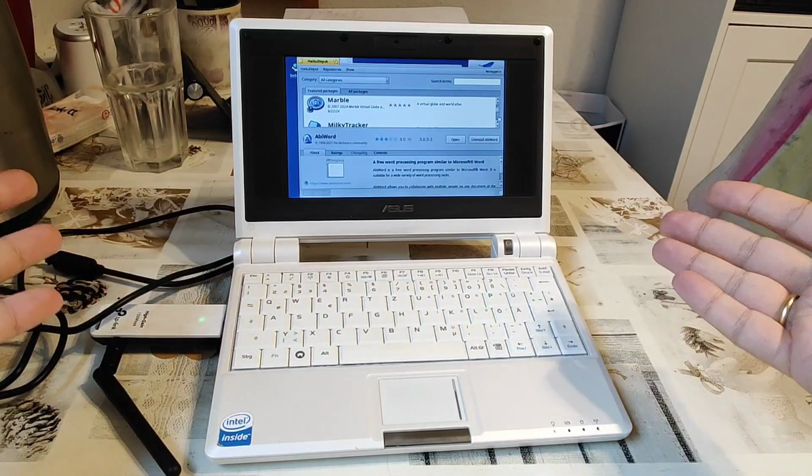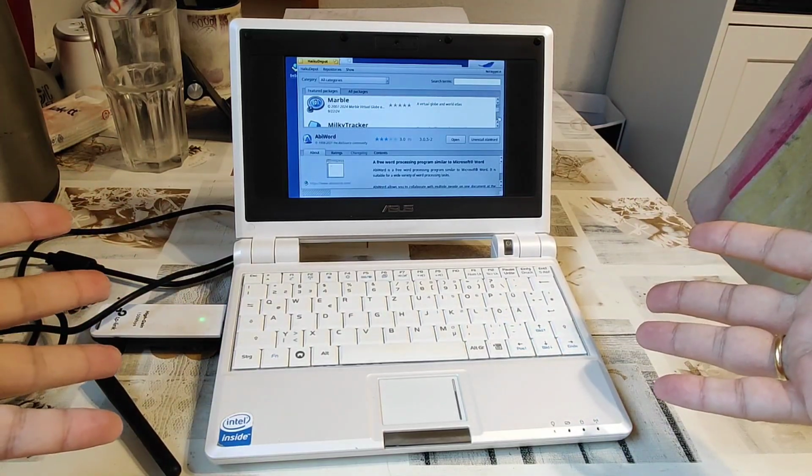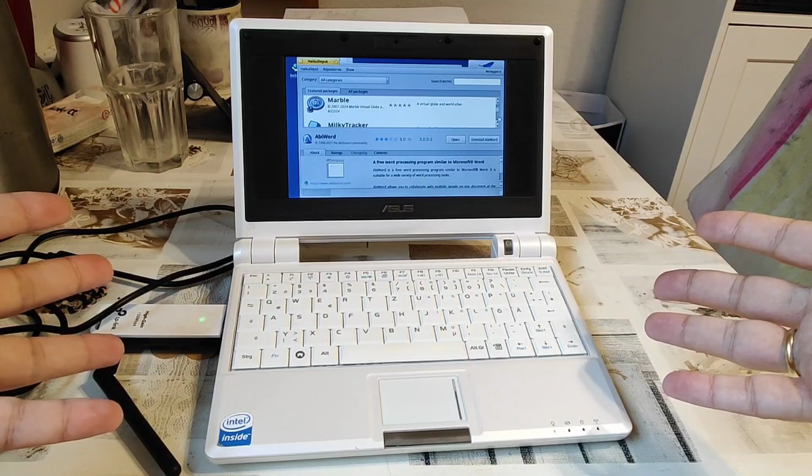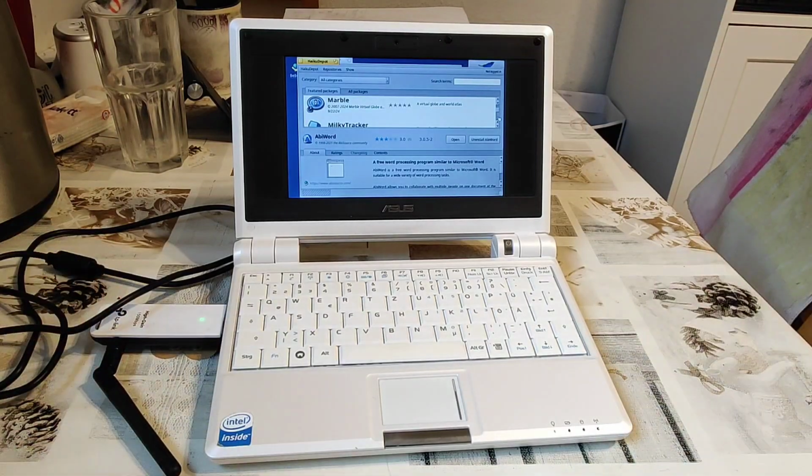Welcome, ladies and gentlemen. This is your host Nino, inviting you to a brief glimpse at Haiku Beta 1 Release 5. And as you can see, I have put the system onto an Asus Eee PC 4G, perhaps one of the least powerful systems one can think of in order to put any operating system onto, and yet Haiku runs as swiftly and as nimbly as one could ever dream.